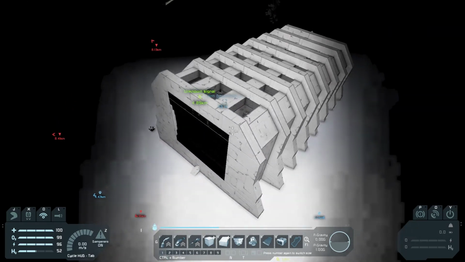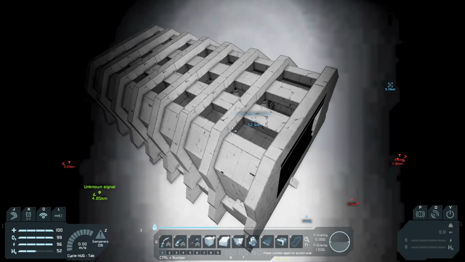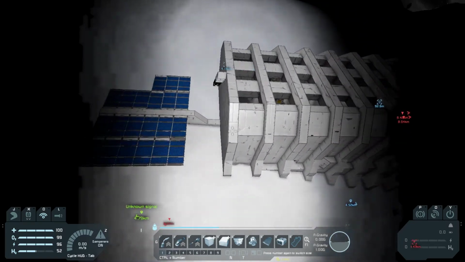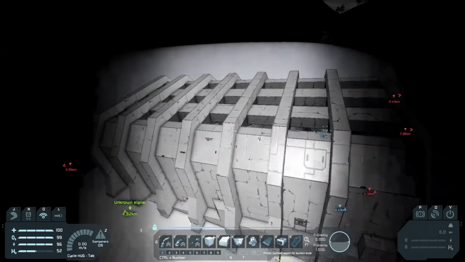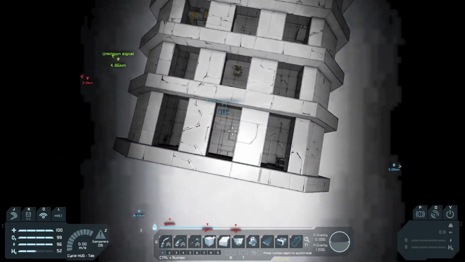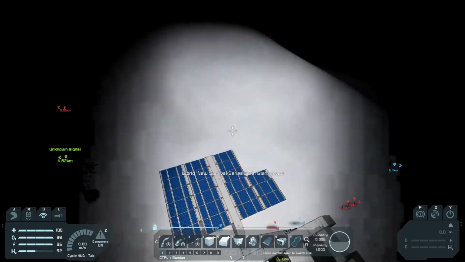My inspiration for the top of the base was the advanced armored vehicle, or the advanced vehicle factory from Empire at War that the Empire has. That was my inspiration for this base, but I turned it into more of a hangar. So you can see I put windows on the top so that we get some of that natural light in.